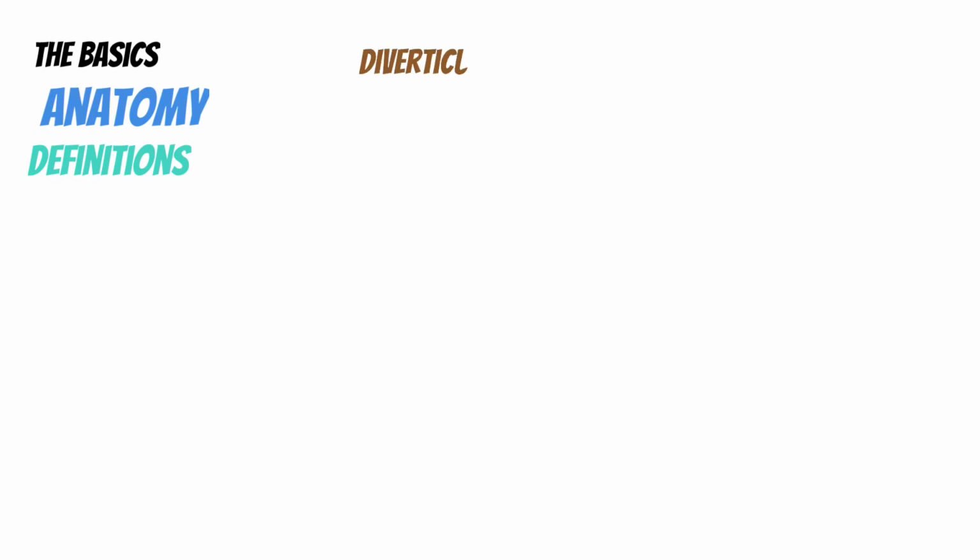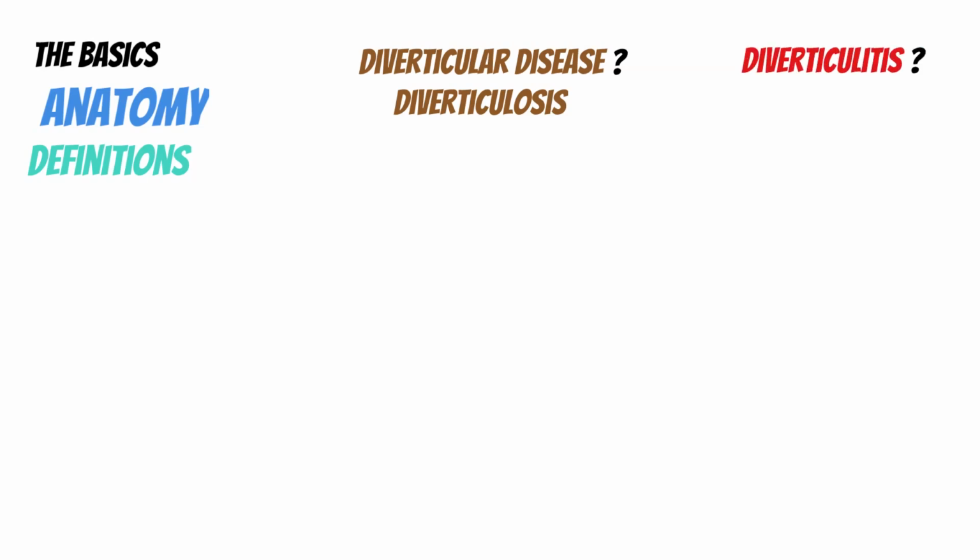So first thing is first, we need to cover some basics. We need to dive a little bit into the anatomy of things and discover what's actually going on. And then we can define what these terms actually are. So let's dive in and define what these three terms are. What is diverticular disease? What is diverticulosis? What is diverticulitis? So these are the three terms that are commonly thrown around. You might hear them. You might get a result from your doctor's office after you do a scan or test, and it tells us this.